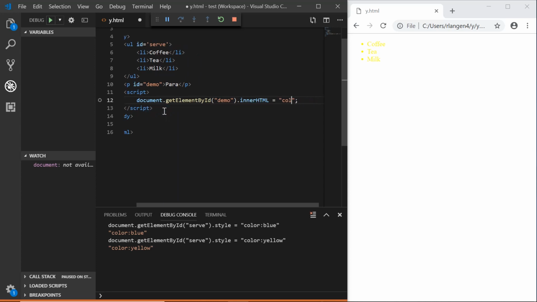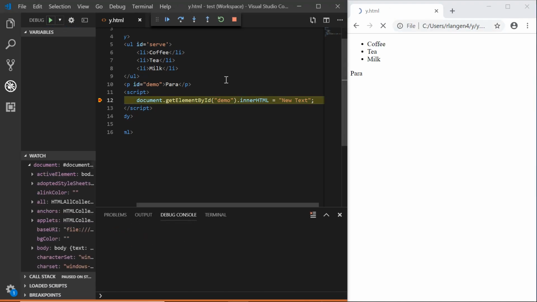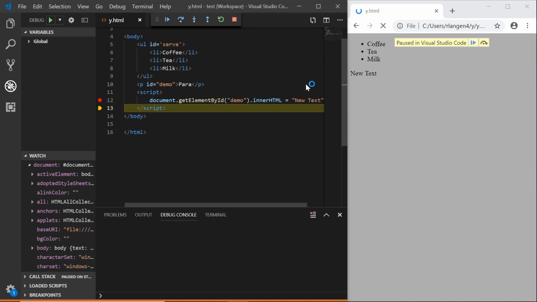So we can do that. Let's restart this. So we start off with coffee, tea, and milk, and of course, the paragraph. We stop right before we execute this code, and that's going to go in and change the inner HTML associated with that particular item.